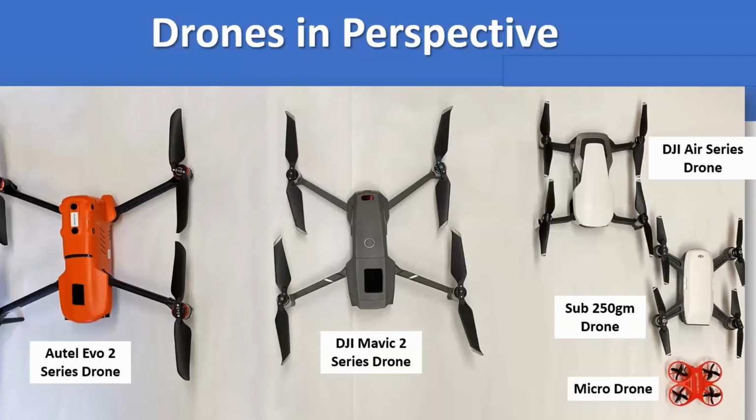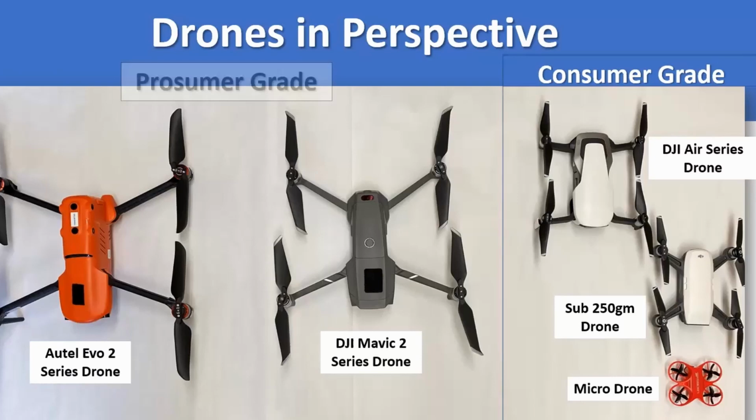If you're going to break these down into two different categories, I would say these on the right are the consumer grade drones. They're great for hobbyists. They're great for flying. They're fine for taking some adequate photos. But you have to remember that the camera on there, and I'll talk about that when we talk about payload, is small. And so you're not going to get quite the detail that you might get with something like a prosumer grade drone. If your business or organization uses drones, this or higher are the types of drones that you'll probably want to go with. They cost a little more, but they do a little bit more, and they are also quite worthwhile. So let's break down some of the terminology.